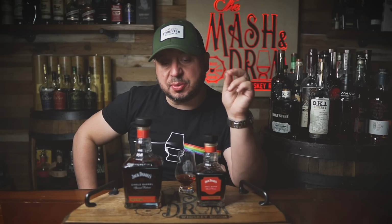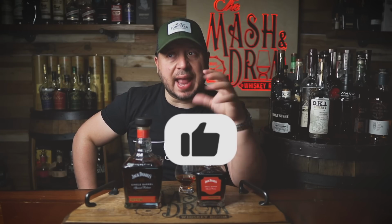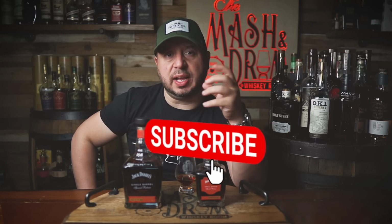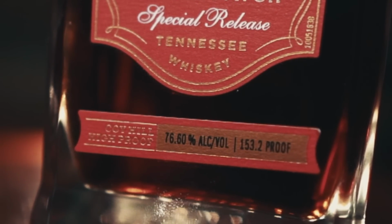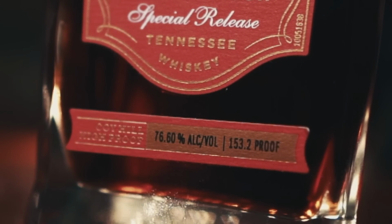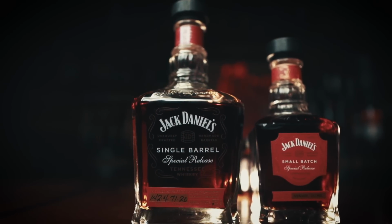But what it gives you in heat, it also gives you in flavor. Again, maple syrup, molasses, bananas Foster, a little bit of raisin, a lot of sweet oak, like sweet oak char. When I tried this last year, I equated it to like you're cooking bananas Foster on the top of a barrel. And that's what this one's reminding me of, but with more molasses to it. I can't stress that note enough.